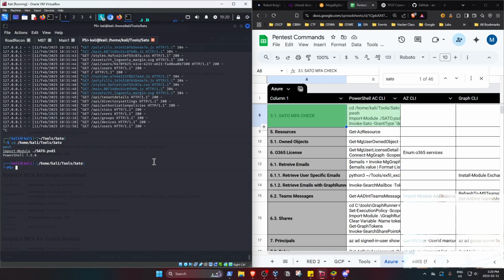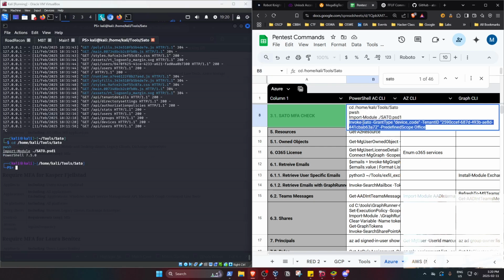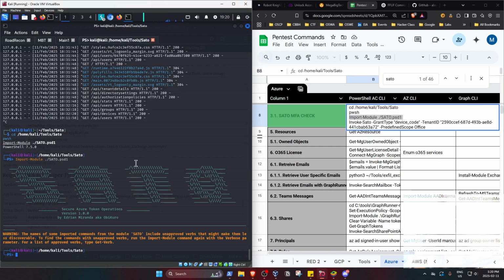So I just made these commands to quickly go to the directory, turn on PowerShell, and then import the module in order to start using it.